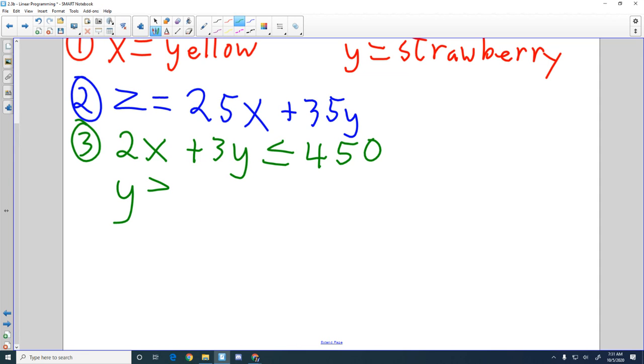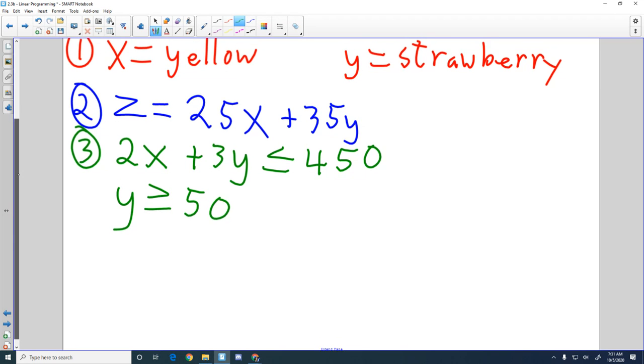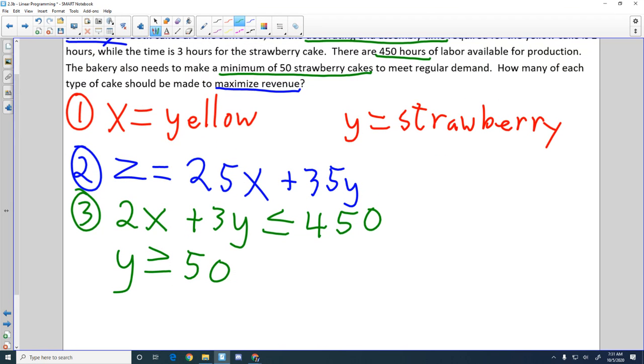And the strange thing here, I know a lot of students read the words at least and they think less, because least kind of sounds like less. But if that's the least, that means if that's the lowest number, I've got to go over that number, right? I can't be under 50. I've got to have at least 50. So I could have 50, I could have 60, I could have 100, but 50 is that minimum number of strawberry cakes that we need to make in a given week, right? I've got some regular customers who always buy the strawberry cakes because they love them.